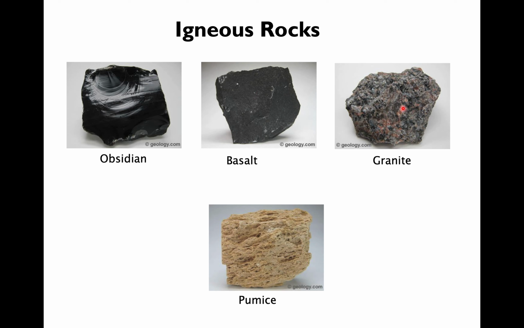You think of granite tabletops. Granite is an igneous rock. It comes directly from magma. Obsidian is another type of rock. And then pumice. You might have seen pumice stones, these pumice rocks that you can buy for body cleansing. This is really, really light and not a very dense kind of rock.